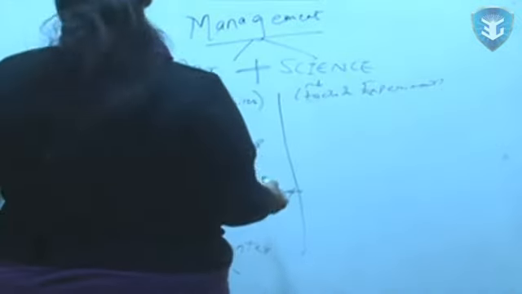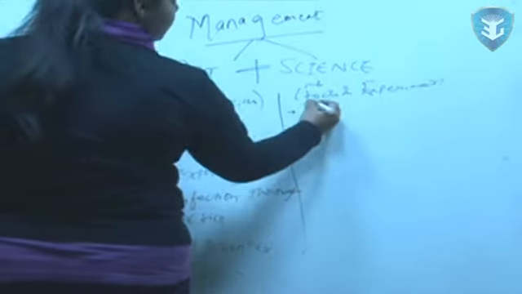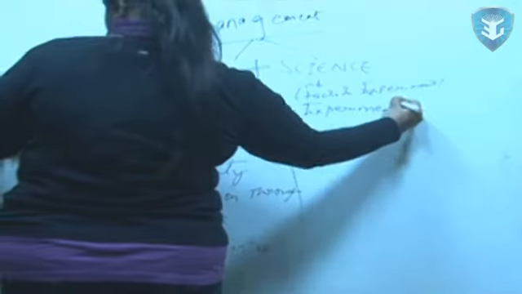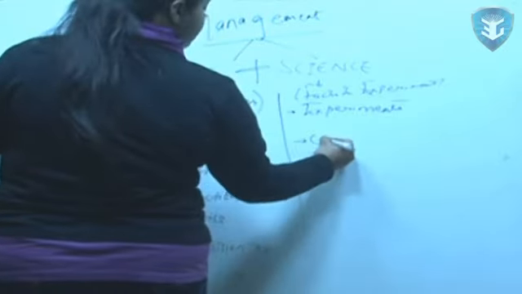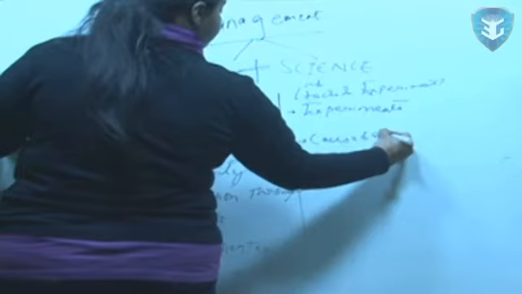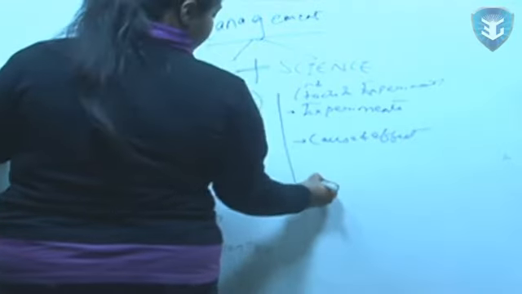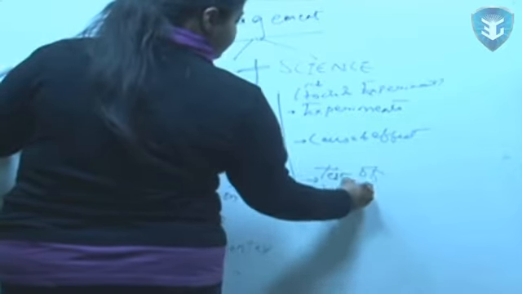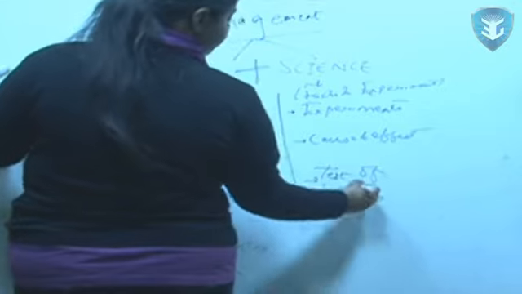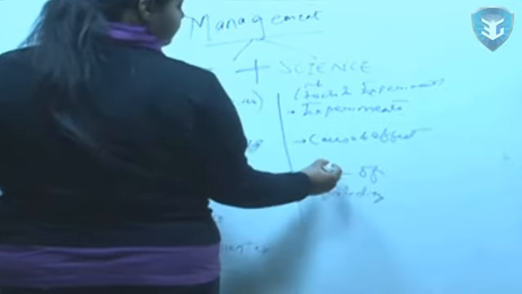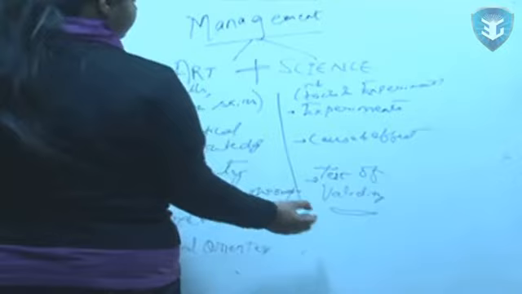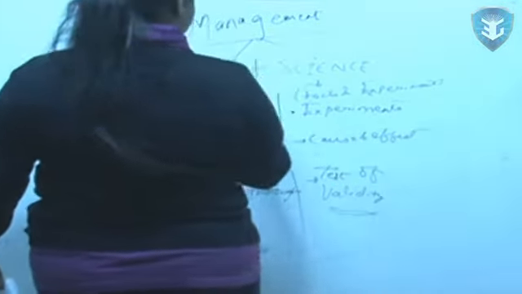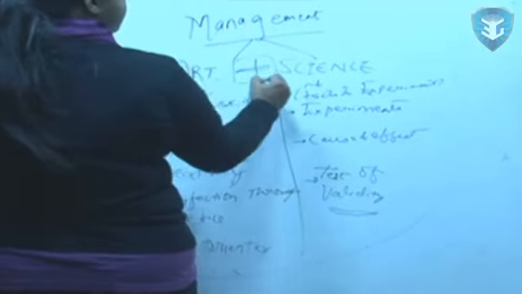Coming to management as a science. Why we call it as a science? Because it involves experiments, it checks cause and effect relationship, and lastly the test of validity. In order to see whether a method that you are adopting is valid for the target audience. So this brings us to a conclusion that management is neither solely art or science, but it is a combination of the two.